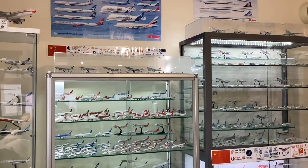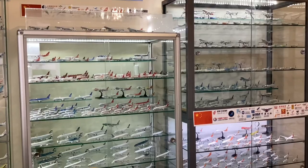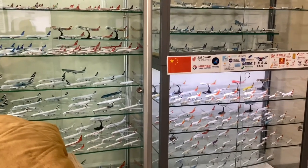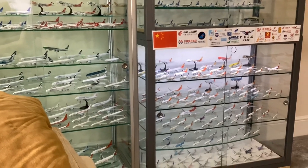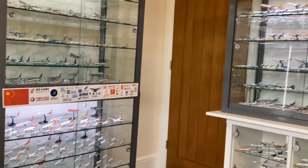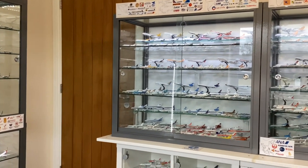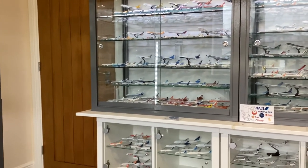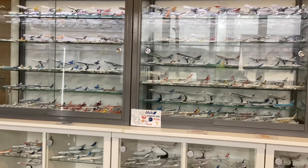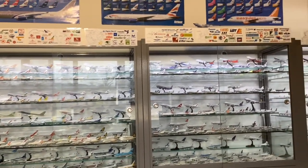I collect quite a large number of models and even though the site is called Yesterday's Airlines I don't just collect classics. I do collect a lot of classics from all across the world, but I also collect modern airliners — specifically a large number of Chinese airliners, house colors, Indonesian carriers, and Russian airlines. My classic boundary is roughly the year 2000, so I collect quite a diverse range covering the vast majority of aviation history plus several different regions of the last 20 years.